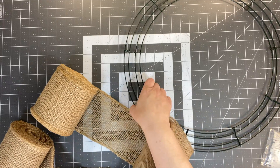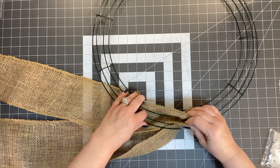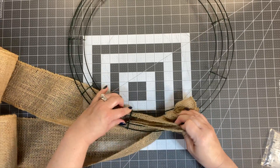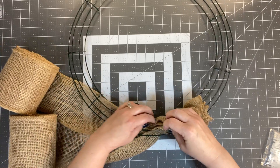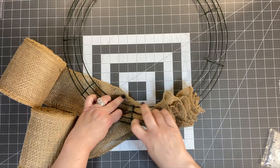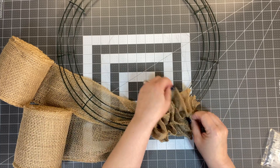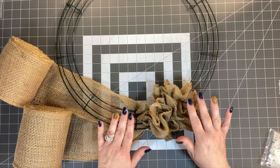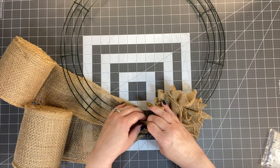That gets us started. You want two of these rolls — just keep bringing them up and scooting them back, creating a ruffle look. Now burlap can be messy — it can be very messy. This burlap is about five inches wide so we're just gonna work with it. We want the sky to be bigger than the sand because this is the bottom — this is the ground. We don't want the ground section to be bigger.